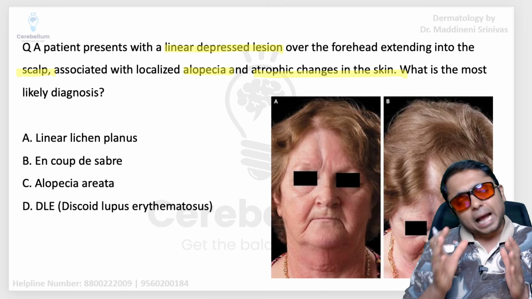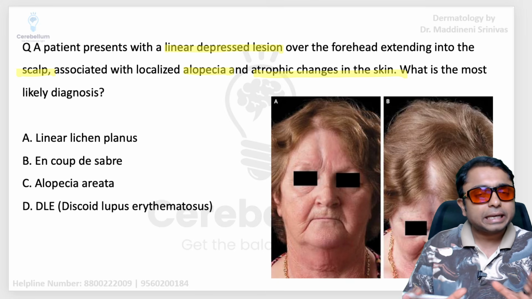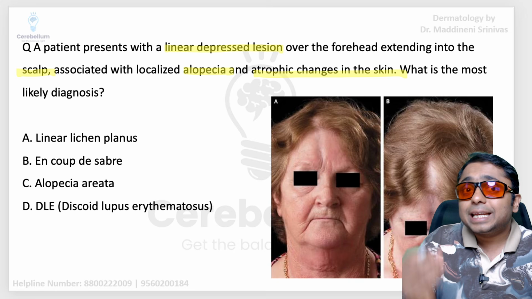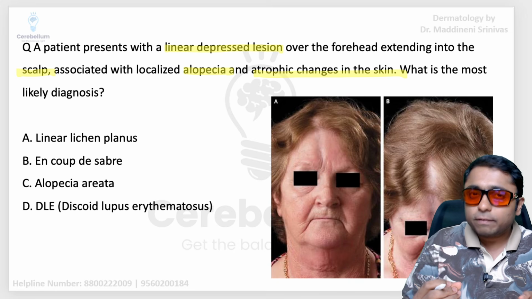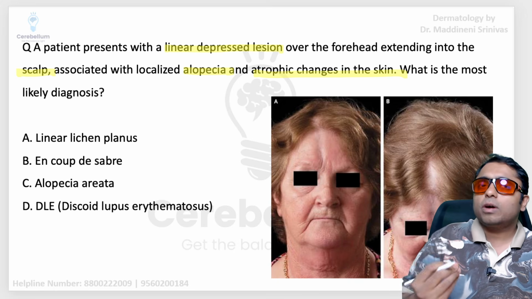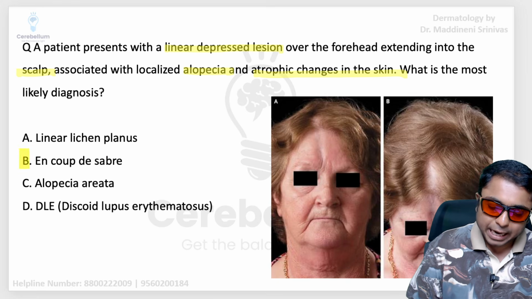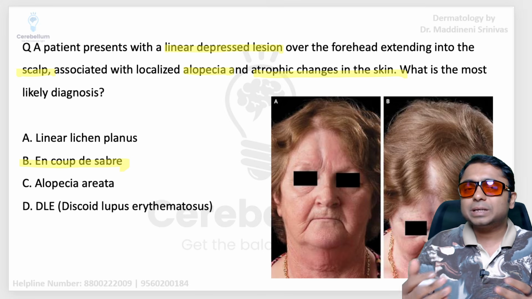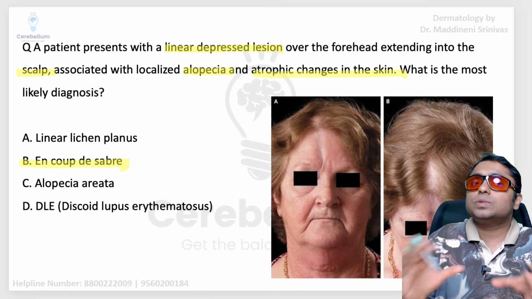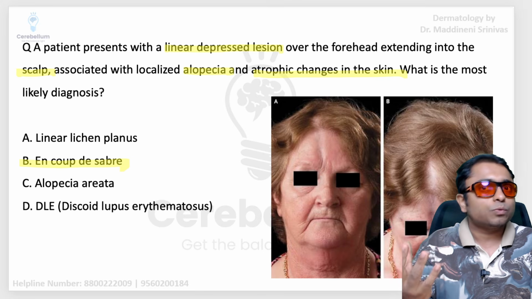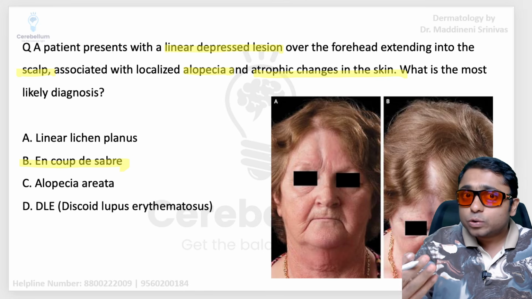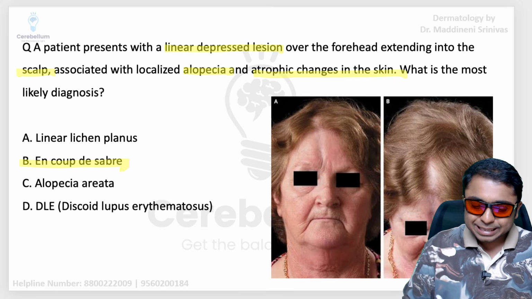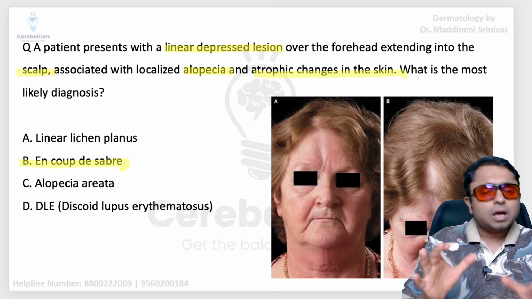Remember, dear students, actually this topic is very important. Recently in the NEET examination also, it was asked 1 or 2 times. So this is a form of scleroderma, localized scleroderma, which is called Morphea. And precisely in this Morphea also, there is a special type of Morphea which is called En coup de sabre, in which sabre means a sword. Okay, if you remember saber tibia, so tibia which is looking like a sword. So likewise here saber means a sword. So what happens is the forehead is going to be having a depression, just like someone has hit this patient with a sword. So that's why this term saber is there in this disease name.